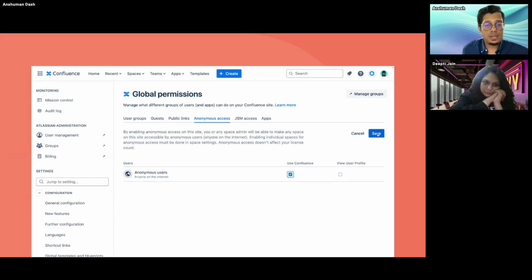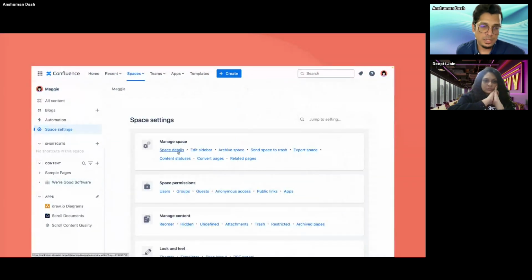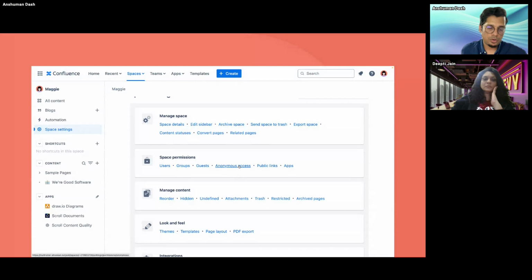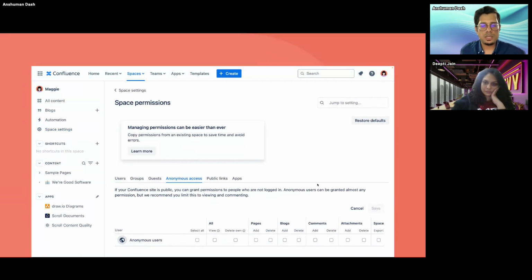The next one is anonymized access. This is a common way where you want to share the content of your entire space outside of your organization. The most common use case that we have seen is people using Confluence for their product documentation, technical documentation, user manuals, and knowledge bases.